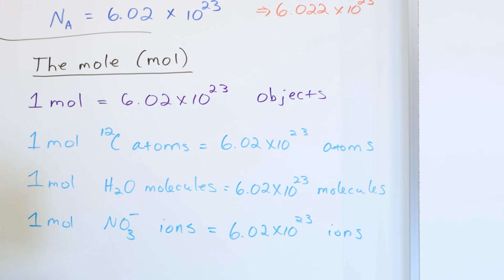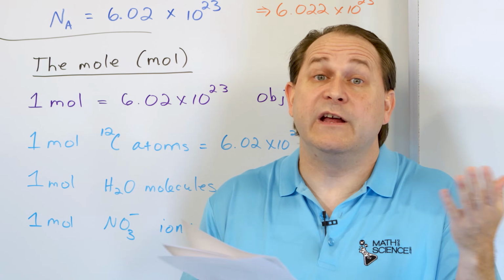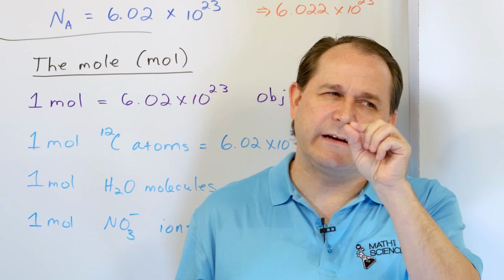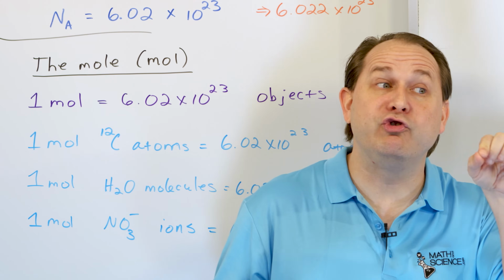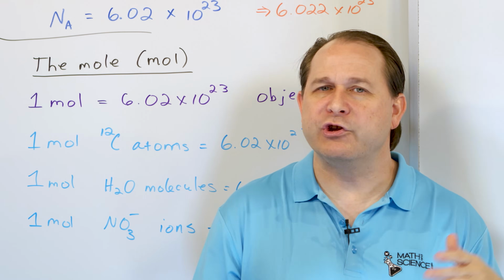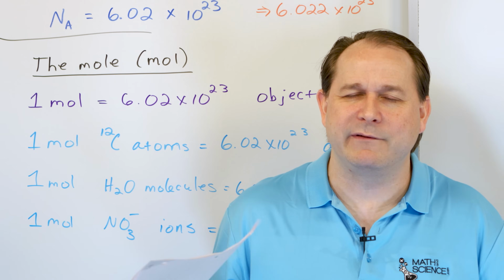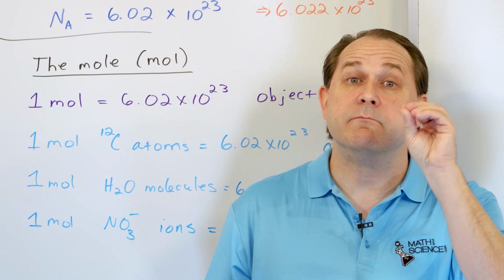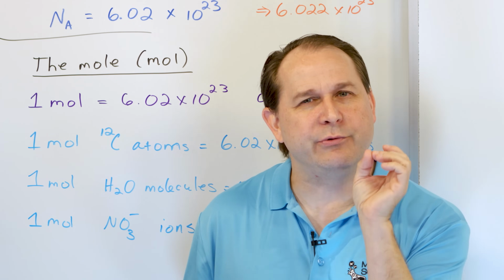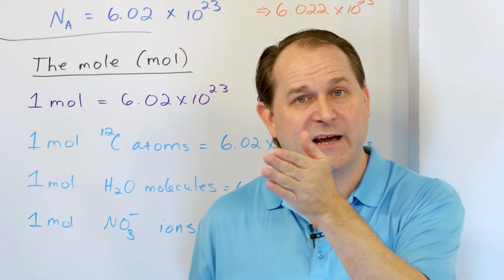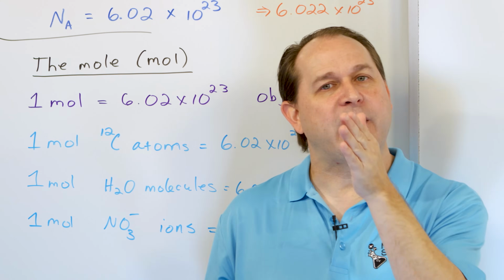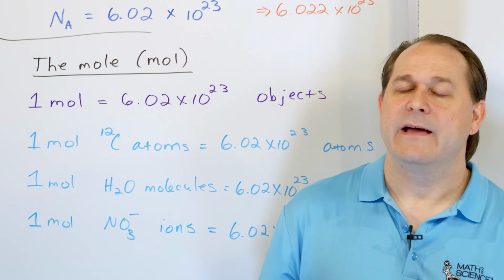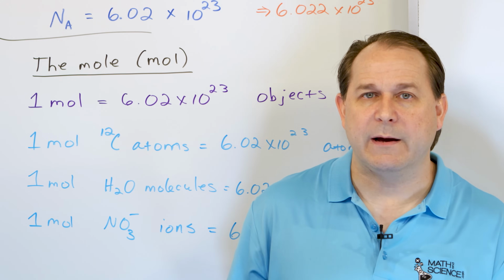All right, so we've talked about Avogadro's number is just the number, 6.02 times 10 to the 23rd. We said that in books, sometimes you'll see 6.02, sometimes you'll see 6.022 times 10 to the 23rd. You can use whatever number you want in your calculations because that 1 extra digit won't matter very much. I will do it both ways, probably. We said that 1 mole of an object is that many, which is a huge number of fundamental objects. If you're talking about atoms, then it's that many atoms. If you're talking about molecules, it's that many molecules. If you're talking about ions, it's that many ions. It's the same concept no matter what it is you're talking about, right?